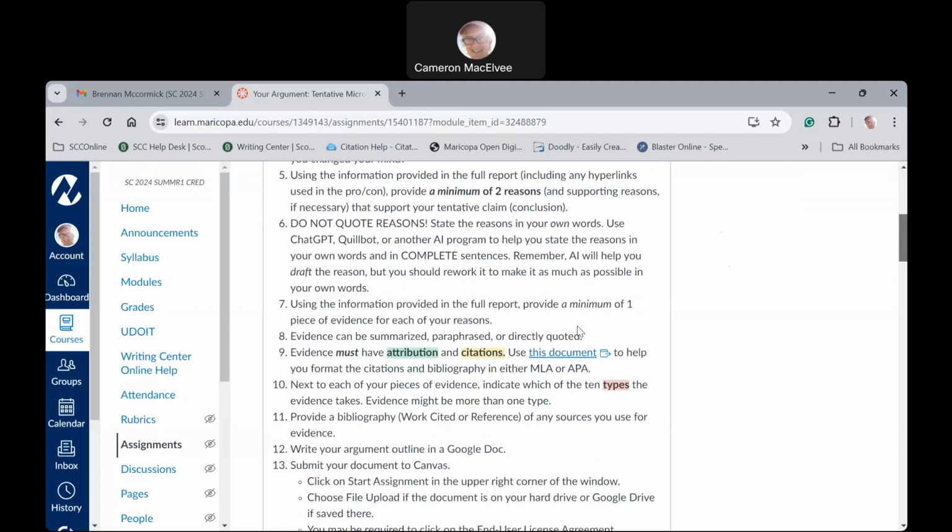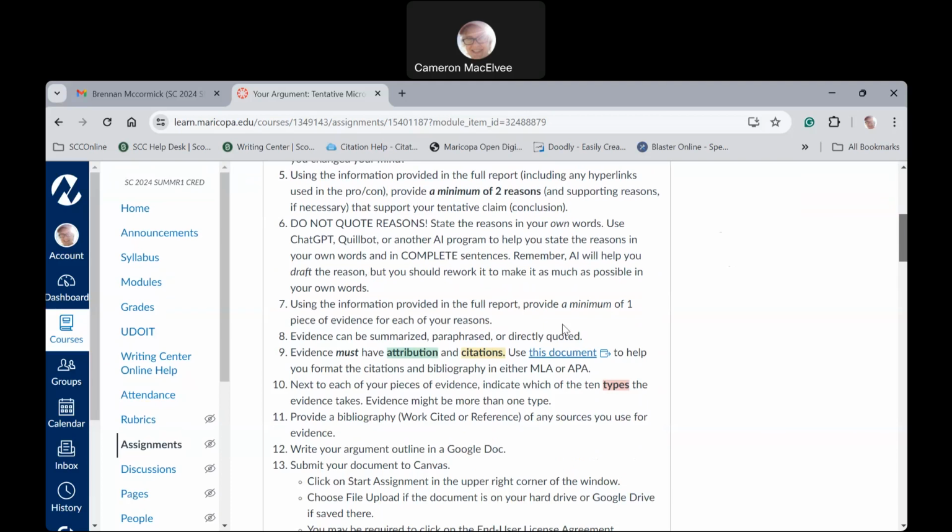You can quote. If it's easier for you at this point, you can quote. If you want to go ahead and try to summarize or paraphrase it, you can do that as well. Oftentimes students find it easier just to lay in the evidence as a direct quote at this point, and then maybe later in the final draft of their argument, work it in as either summary or paraphrase.